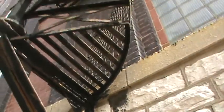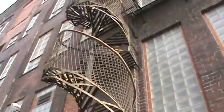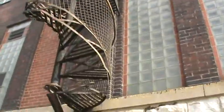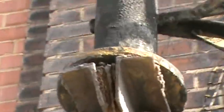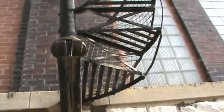But now let's say they scraped and painted this before anybody showed up here. That's the norm. They would scrape and paint this thing before an inspector shows up. And let's talk about what we're looking for besides that. What we're looking for is evidence of maintenance and evidence of rust and expansion. And this thing's got nothing but rust and expansion everywhere. Water getting into every building.